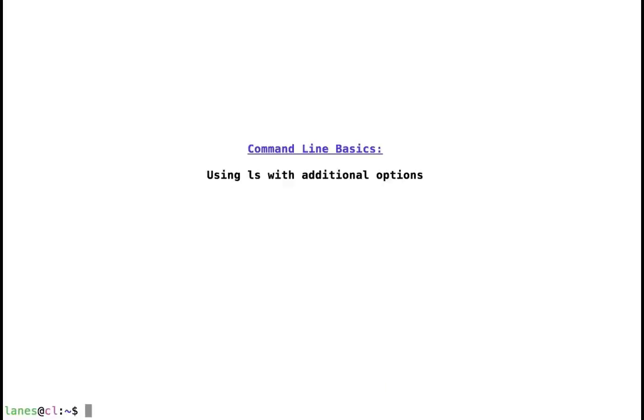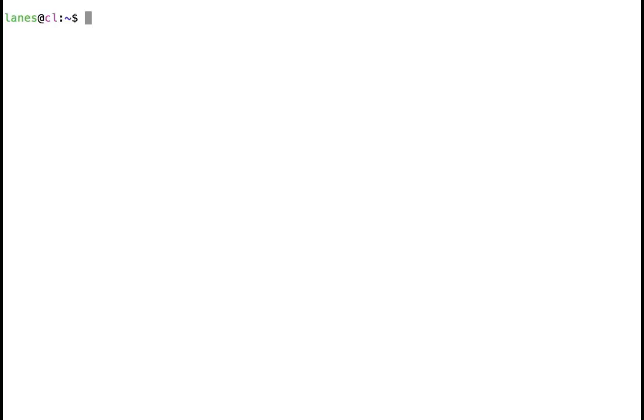Let's take a look at command line basics, using ls with additional options. If I run ls with no arguments, it will display the contents of the current working directory. We can now see that this directory contains 5 other directories: baz, foo, homework, knlm, and zork. There are a number of additional options we can use to configure ls.